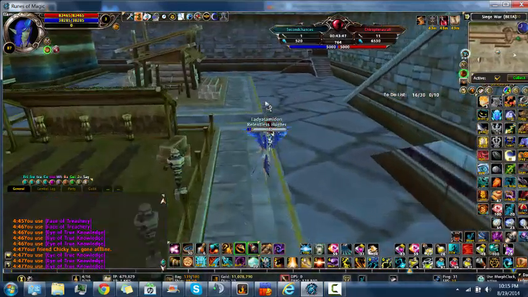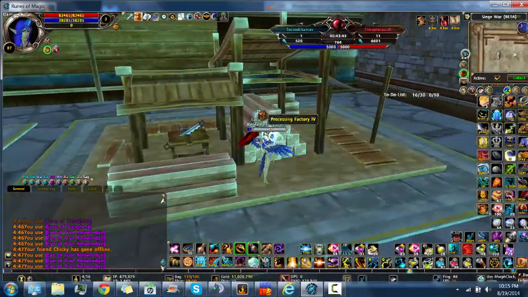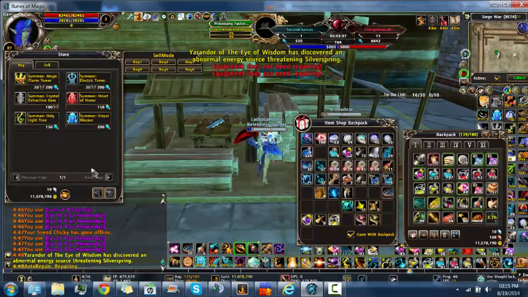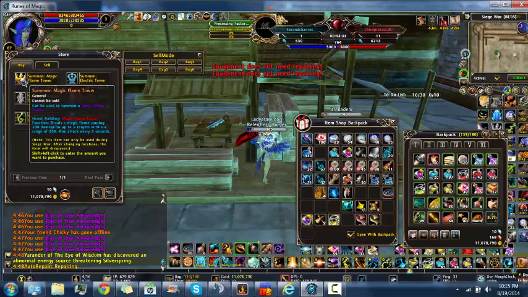And this is what people usually run to when they knock the gate down. They also will kill the forge. You want to click Honor Building, and then you want to buy flame and electric towers.